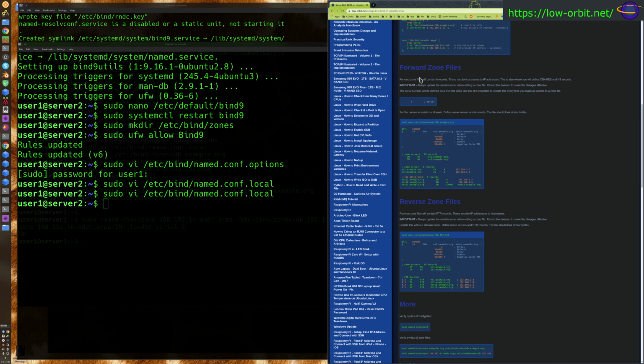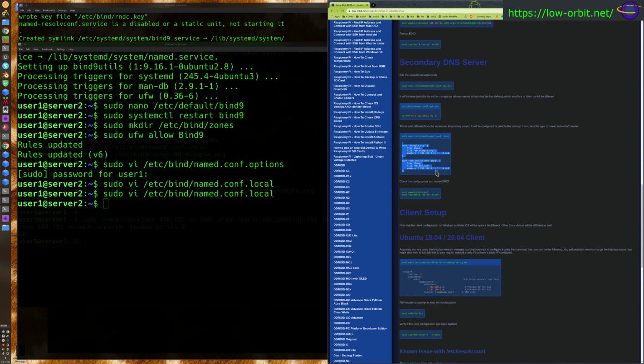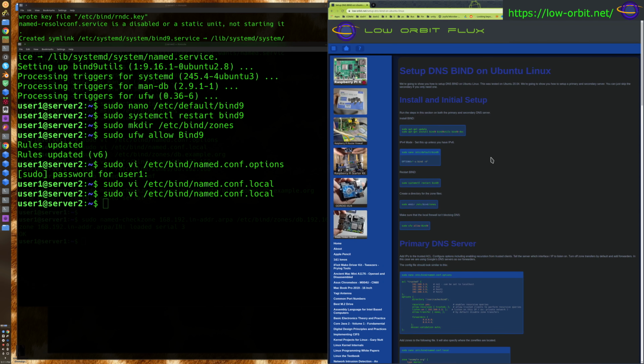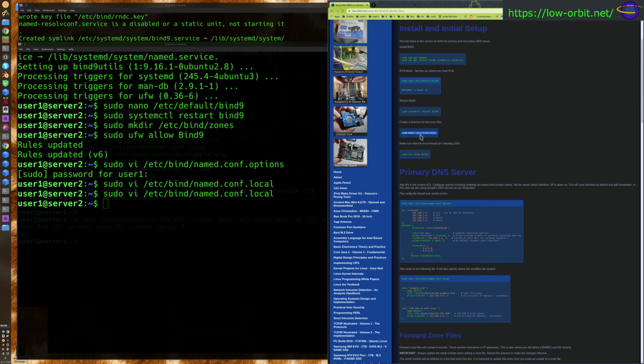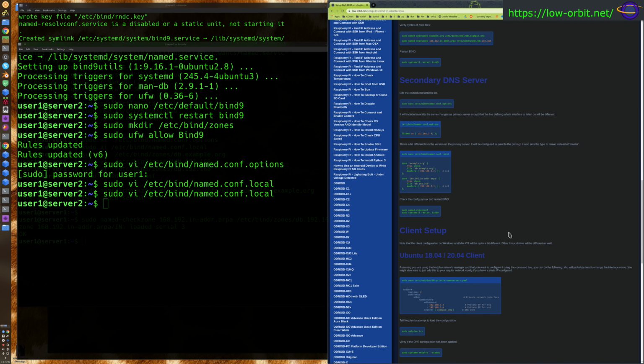Let's see here. Scroll back down to where we left off. All right, so we define these zone files. Now, we don't actually have to define the zone files on the server. Remember this step at the top? We could actually skip this. I'm not sure if it populates it for us or if we just don't need that. But in any case, we are not going to define zone files on our secondary DNS server. We're going to leave the zone files out, because it's going to pull that data from the primary for us. So we really just need these first two config files and skip the zone files.